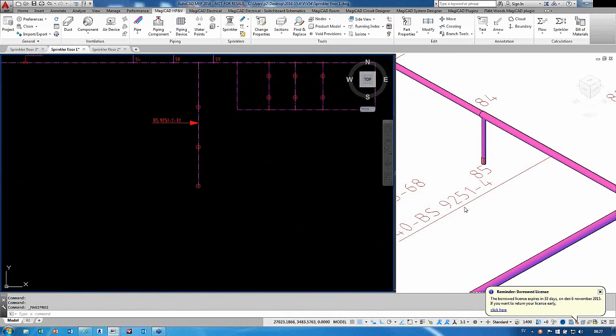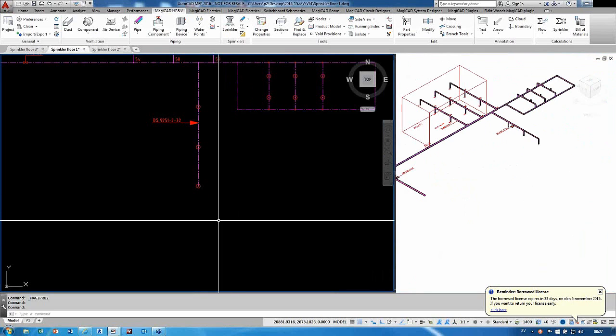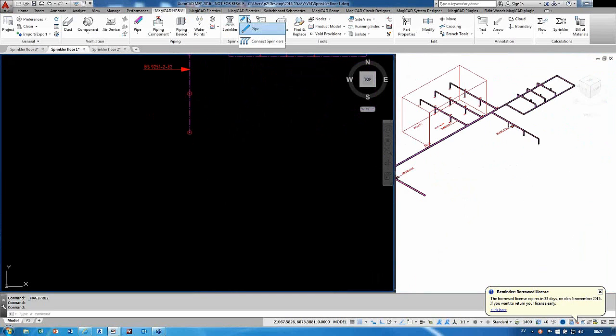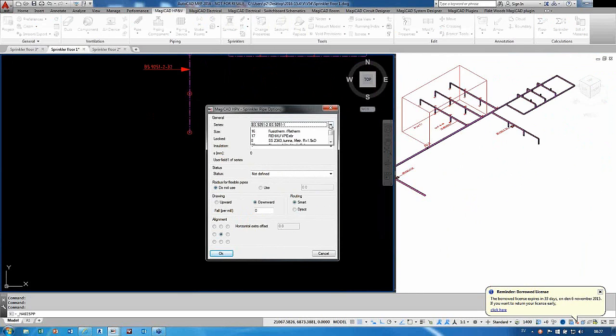I'm going to start to draw somewhere just to show how easy it is to draw. So I go for the sprinkler pipes, pipe. The first time you draw for the day, you have to select which material you want to use. Okay, I want to use this steel pipe. Which size? Yes, we have sizing, but anyway, if you're going up or down or above or under some other pipes, it's of course good to have the right size.